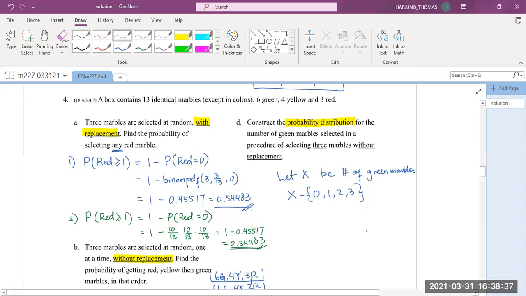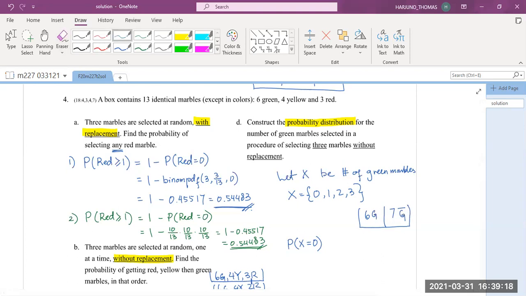Okay. When we look at the box, we have 3 colors, but the consideration right now is only on green marbles. So we look at the green only. There are 6 green and how many not green? There are 7 not green. Right? Okay, 7 not green. Now, what is the probability that the number of green is 0? You know what? For convenience, let's just use G. No, let's keep it X. I want to use G here, but I may get confused with that G that I used there.